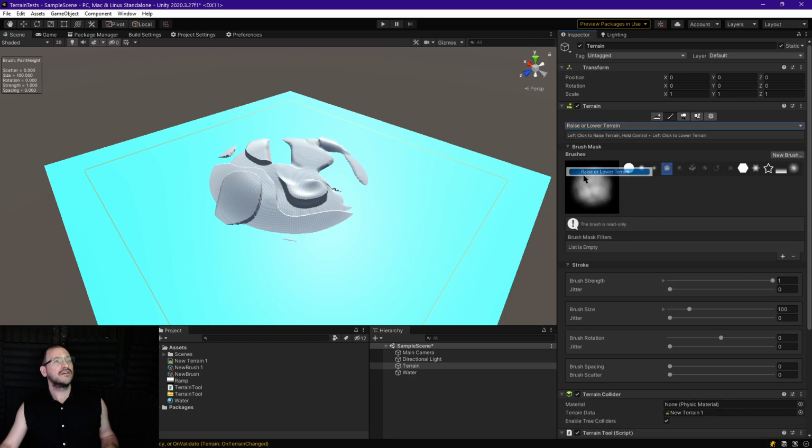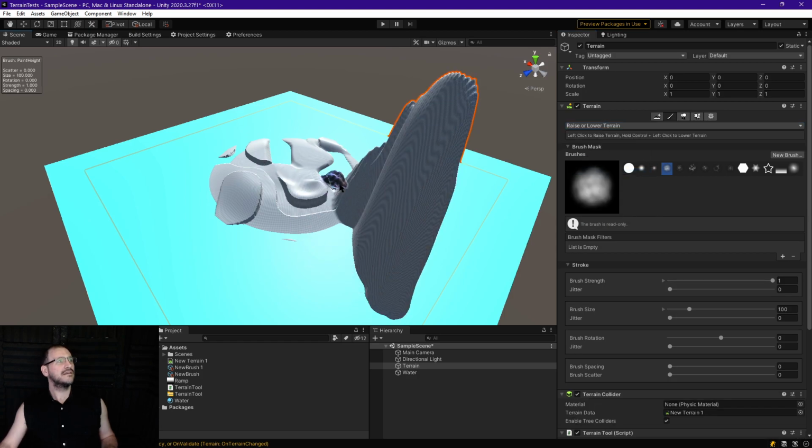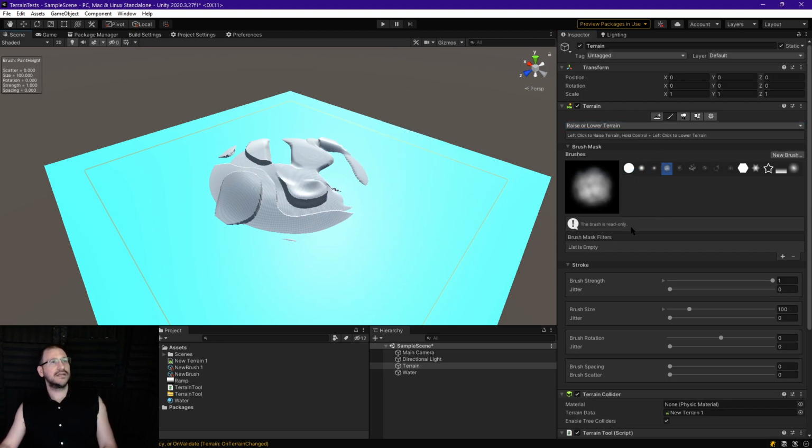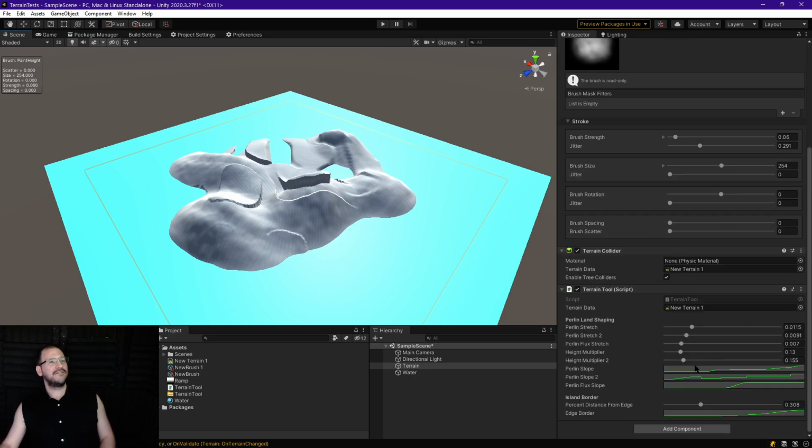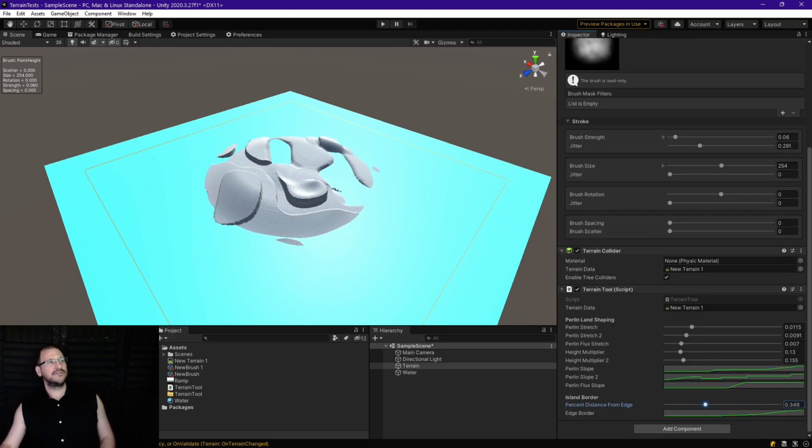Let's see, raise or lower terrain, which was a terrible example. Let's see, stroke, we're going to go with brush strength. We're going to add some jitter. Brush size we're going to increase. There. Of course, if I change any values in this, it all just goes right back to where it was.